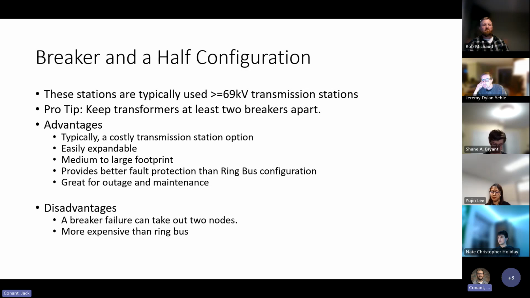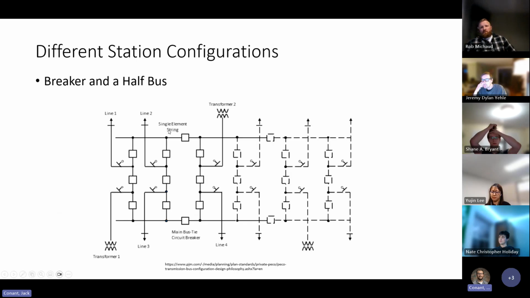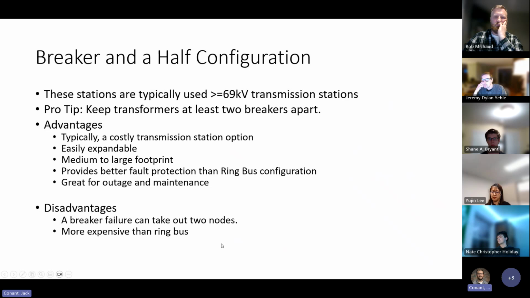You typically see these probably as much or maybe a little more than the ring buses. It's usually pretty costly, and usually the client wants it to be expandable. So usually what you see is when you first build one of these stations, you'll just build maybe these 2 rungs, but then they want the station to be able to expand in the future. So it ends up not being super expensive right off, but building out or expecting to build out for the future can be pretty expensive on some of the site work, things like that.